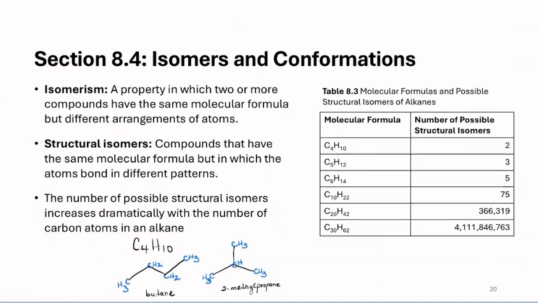One of the things about these structural isomers is that we don't have an equation that will tell us how many we can have. You can observe that, for example, for chemical formula C5H12, we only have three possible structural isomers. In C6H14, we have five structural isomers. But the minute that we get into larger numbers, like for example, C10H22, then we can have 75 structural isomers that can be developed. So the possible number of structural isomers just increases dramatically when we have more carbons in a chemical formula. That's why in organic chemistry, it is so important to draw structures rather than writing chemical formulas, because you can observe that multiple molecules can have the same chemical formula, but not the same structural attachment of the atoms.